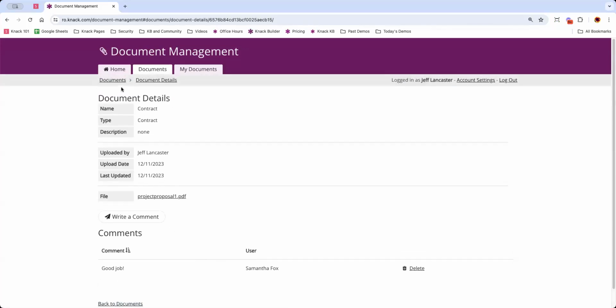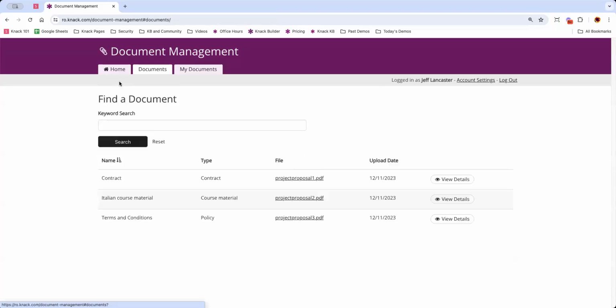So let's talk a little bit about what's available to you in Knack and what we're looking at here. This will make a lot more sense once we dive into our back end and show you how this is built. Within Knack, we have pages, and on those pages, we have what you call views. So we are looking at our document page here that's allowing us to view a grid or a search view of records, and we're looking at records in our document table. So we're looking at a grid here that's showing us some information.